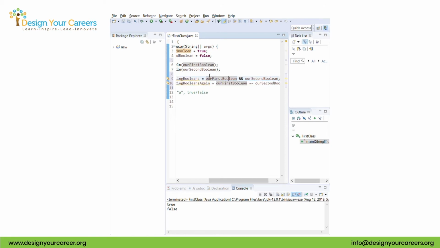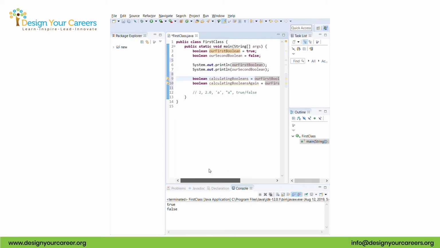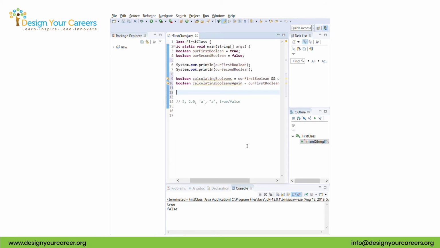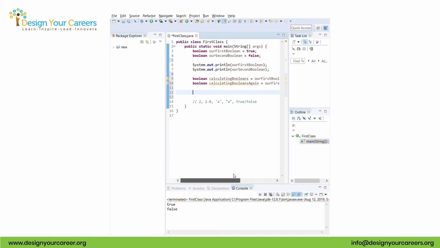In a sense, the AND operator does the same thing. Only if both of these are true will it return true. If both of these are false, it'll return false. If one of them is true and one is false, it's going to return false. So this is a modified version of this, and both can be used for Boolean algebra. So now that we talked about doing some operations with Booleans, let's talk about what happens when you use this equality operator or the inequality operator and get a Boolean back without using Boolean specifically.